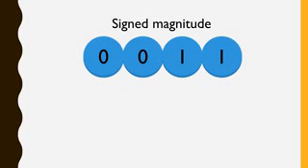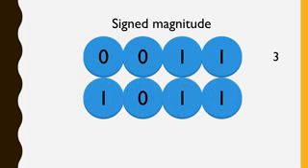For example, these 4 bits hold the value 3. Changing the signed bit from 0 to 1 would indicate that the following 3 digits are negative, giving us the value -3. This is the essence of signed magnitude. While this seems like it should solve the problem of negative numbers, it actually does not.